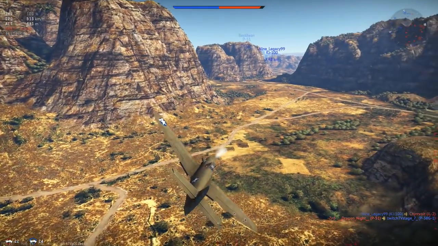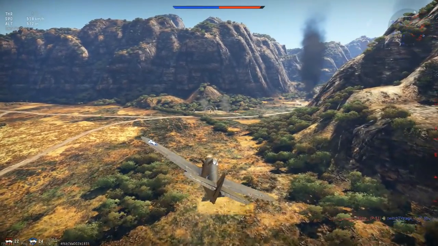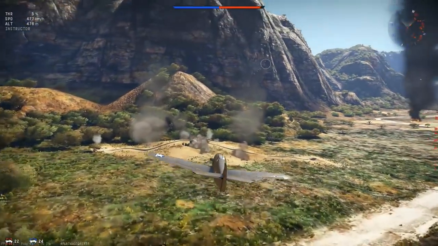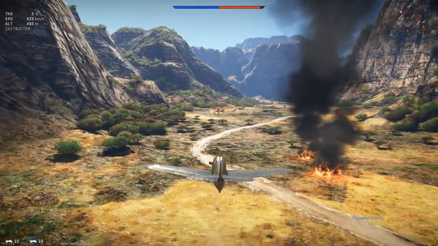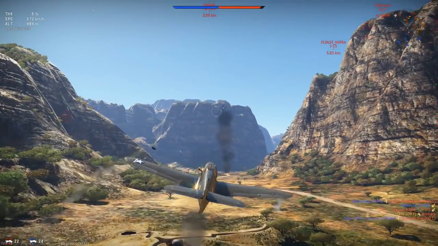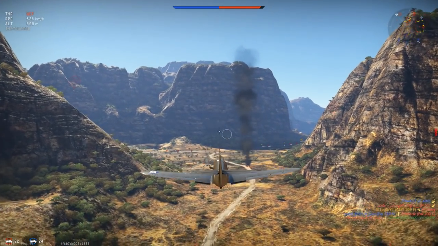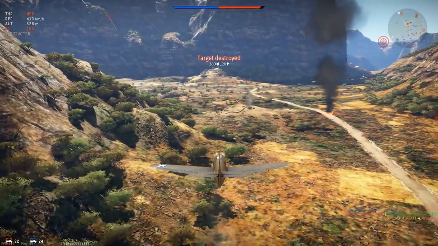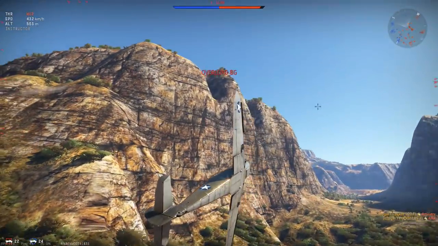All right, so come back over here. Try to look for more of the pill targets. We got some right on our right here. We're going to slow down a touch. All right, I think you got it. Oh, there we go. Target destroyed, baby. All right, let's come back in over here. Let's get a little altitude. Oh, yeah, that's what I'm talking about.